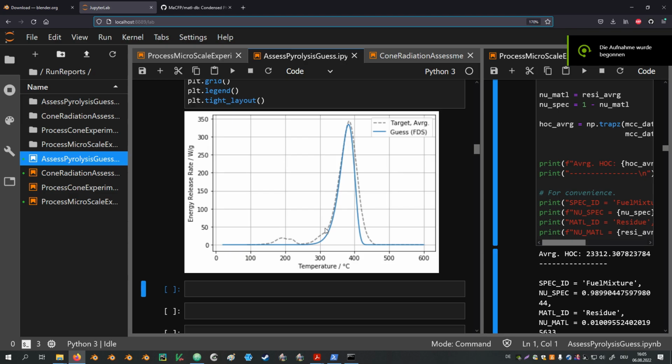Okay, back to the plot, we can see a couple of things. At first, we are unlikely to get both slopes correct with only a single reaction. The slope on the right hand side is much steeper in the simulation than in the experiment, specifically here at the end. Furthermore, there are 3 more reaction peaks visible at lower temperatures, one at about 300 degrees Celsius and 2 more at 200 degrees Celsius.